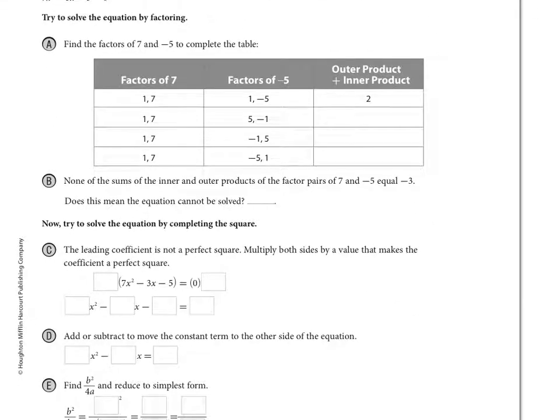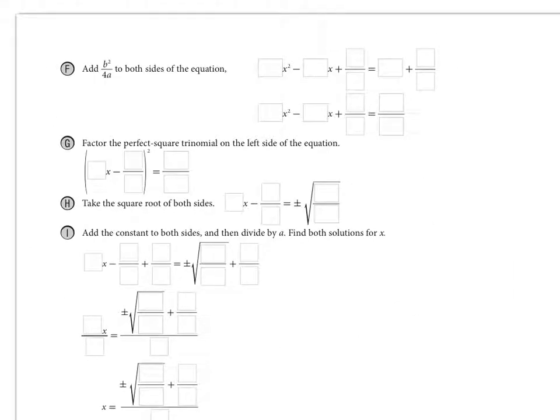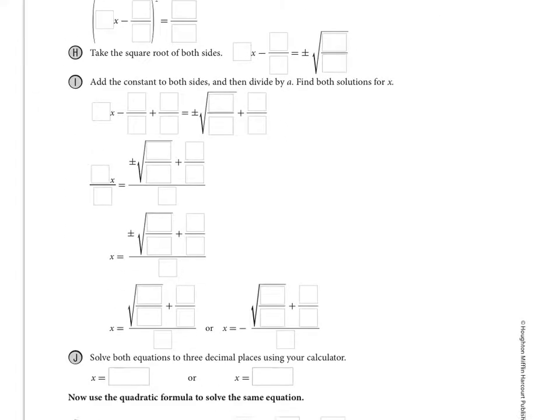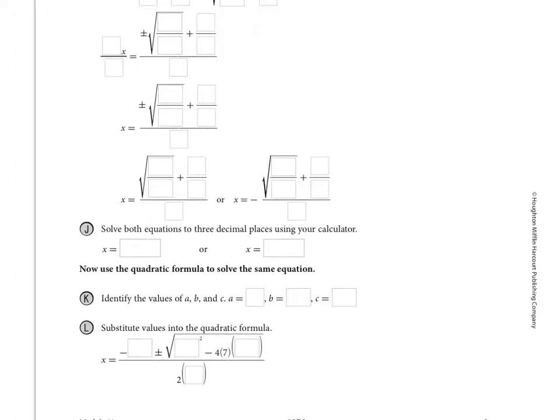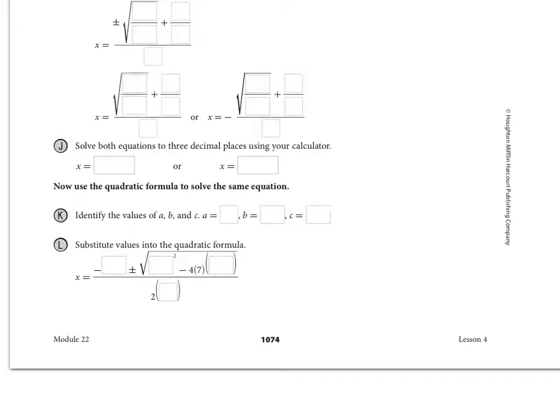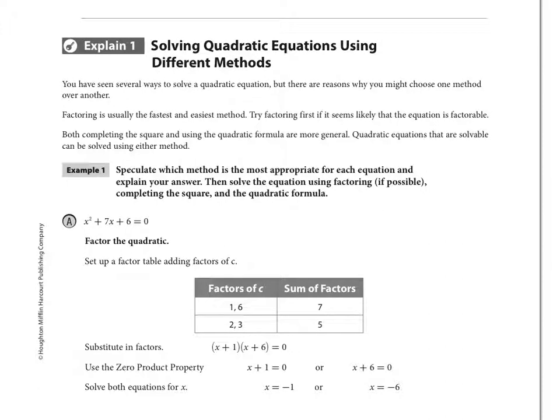You can also go to taking the square root of both sides, which is what this deals with. We've got quadratic formula, which works for any. Just make sure it's equal to 0. Okay. And then you decide what method you want to use based on the information they give you.